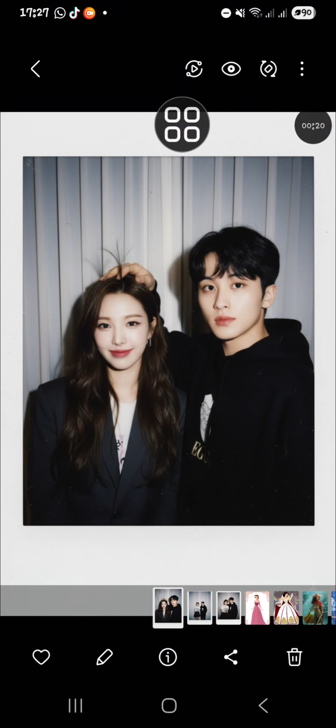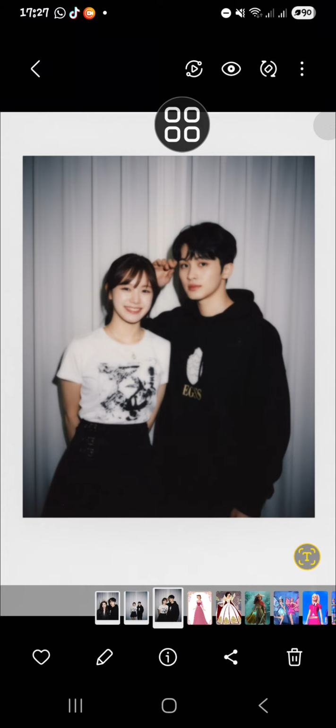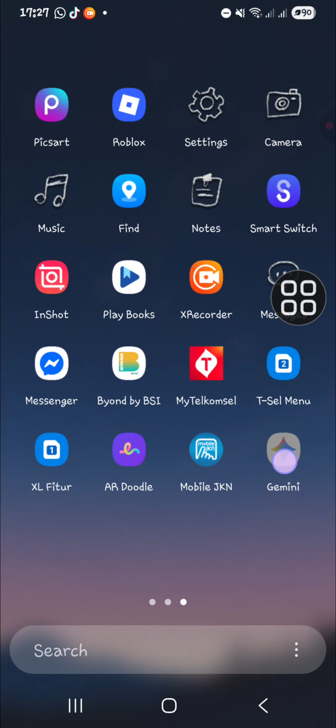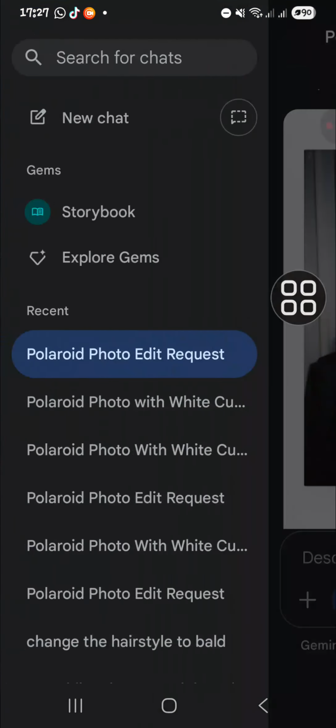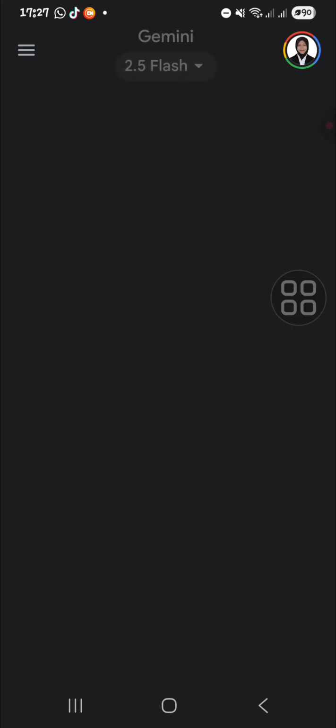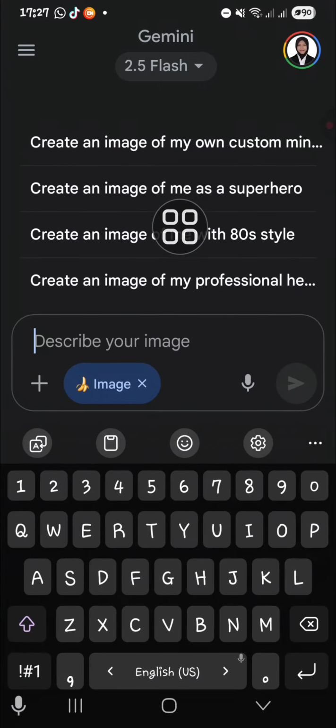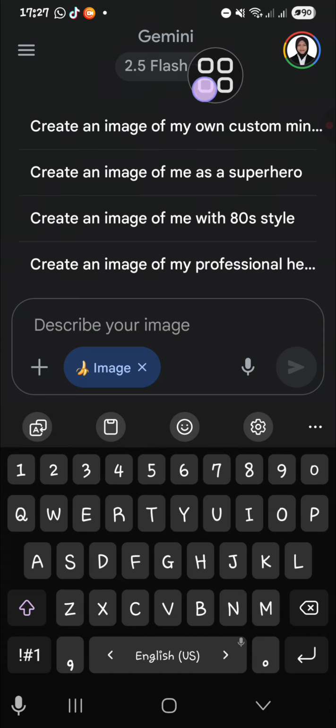First of all guys, you can install Gemini on your phone. You can download the Gemini and then you can open the Gemini. Okay, and then, wait, I'm going to create new chat. You can open the Google Gemini on your phone or on your computer guys, and then here you can choose this feature, nano banana feature. Okay, and make sure that you choose Gemini 2.5 flash, and then you're going to upload your photos.